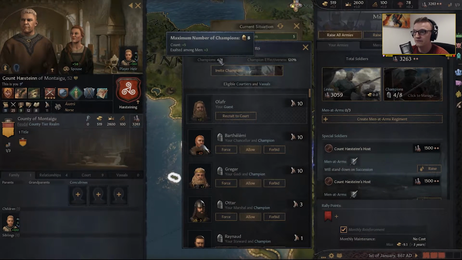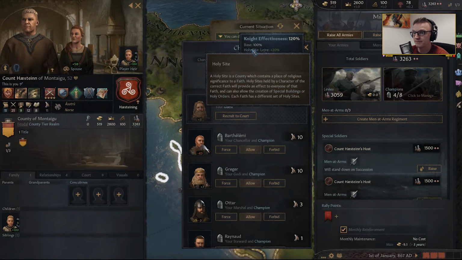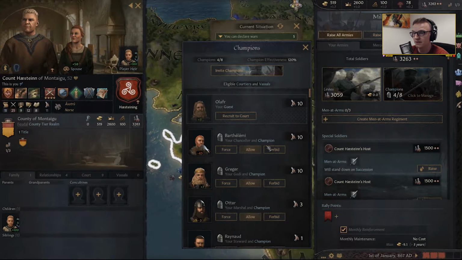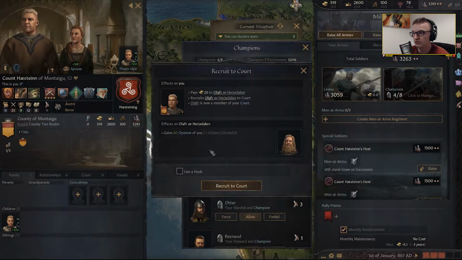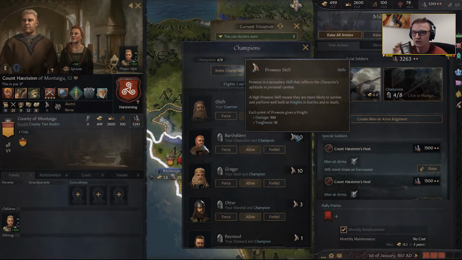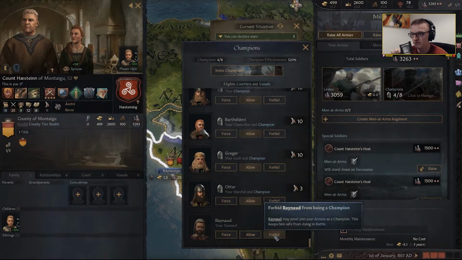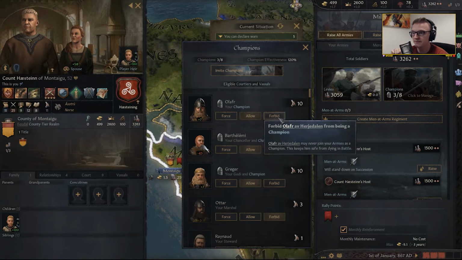Now, we only have 4 out of 8 champions. So we've only got 4 out of 8. So what we're going to do, we do have a guest here who's come along, and he's actually got 10. So we're going to recruit him straight to the court, because he's got 10 prowess, which is really, really good. A good fighter. We've got 11, which is average. But some of these people are really bad. I'm going to forbid him to come along because he's terrible. I'm going to forbid my marshal as well because he's only got 3.